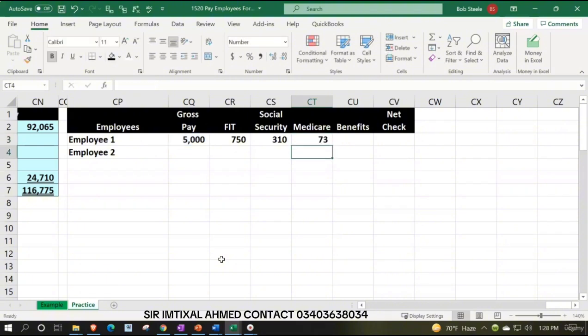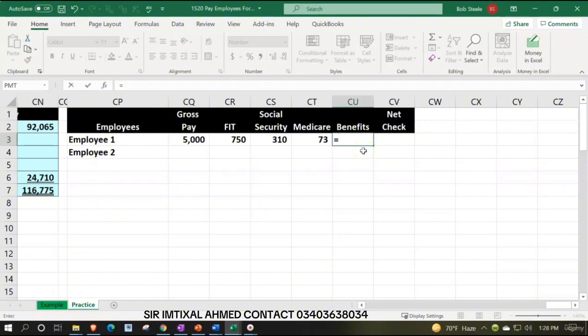But there are other things like a plus up amount and so on that we won't deal with at this point. And then the benefits, which would be something that we provide, that we're not forced to provide in theory. They may be in some cases, but like health insurance or something, or possibly a 401k, we're just going to call them benefits, 0.035, we're going to say, so 175 on the benefits.